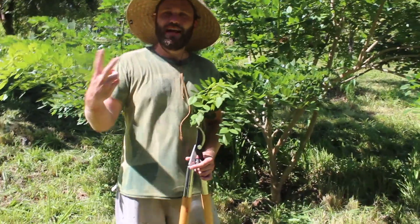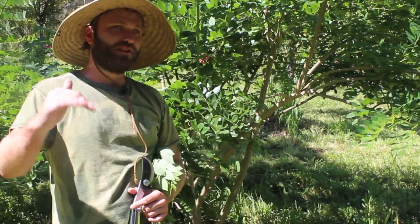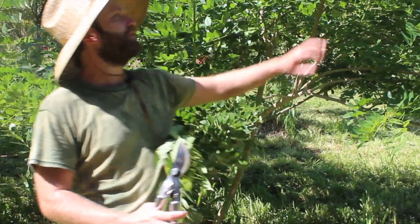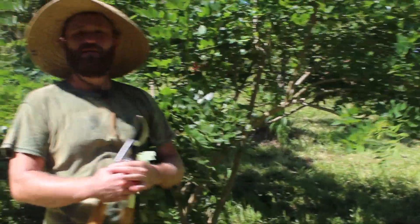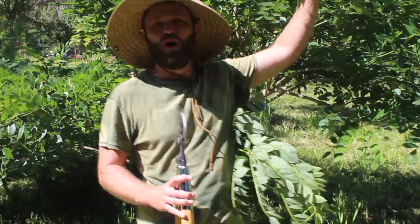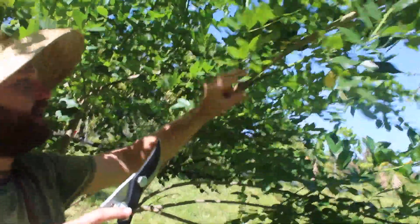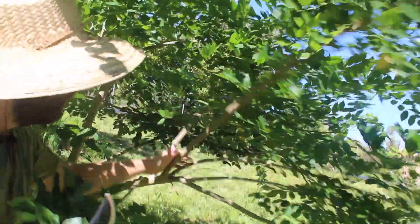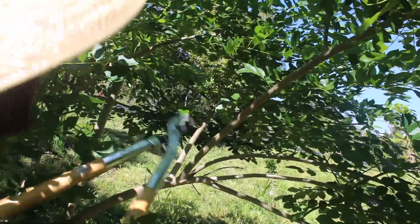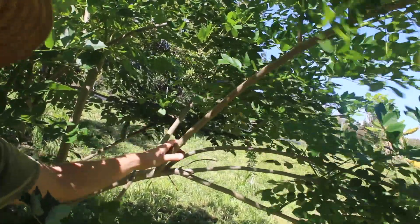So propagation — this comes down to two techniques. In my experience, when you plant from seeds you get a much more stable root system. When you plant from branch cuttings, the success rate is about 50-50, and they just don't get as hardy and fast-going, but it is a very convenient way to plant them out. When looking to take a branch for propagating, you want to make sure you have a thick, hardy, woody stem — that's the only way it's ever going to take root.